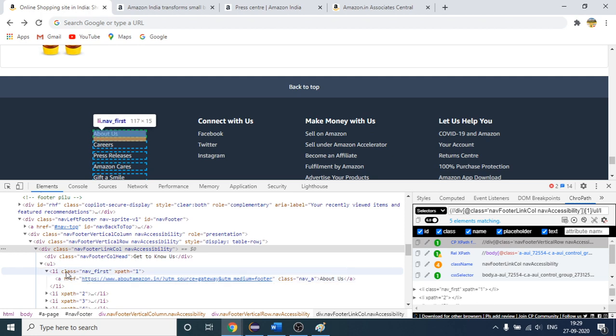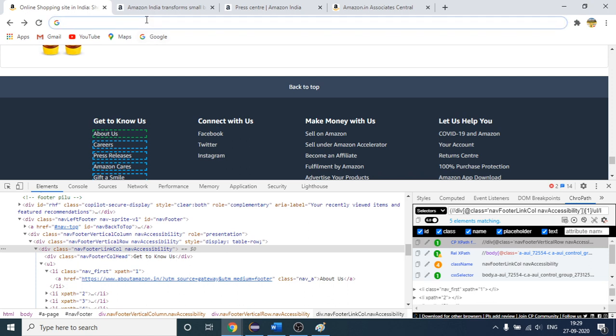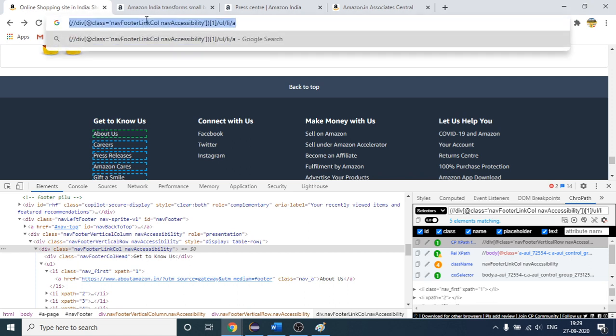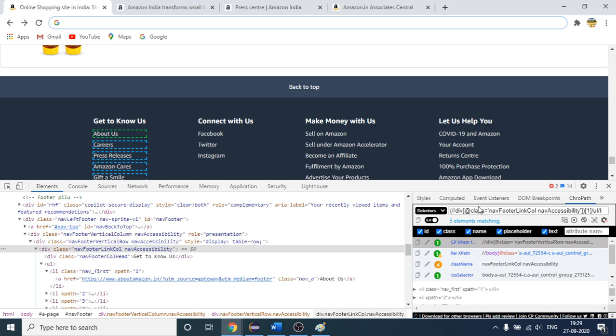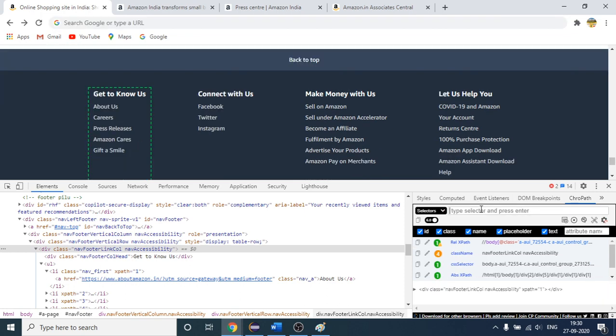So if you try to write the XPath like that, it will not work because our actual link is present here. To reach here, to this child, just simply write slash a. You can see we are here. Then copy that and paste it here.